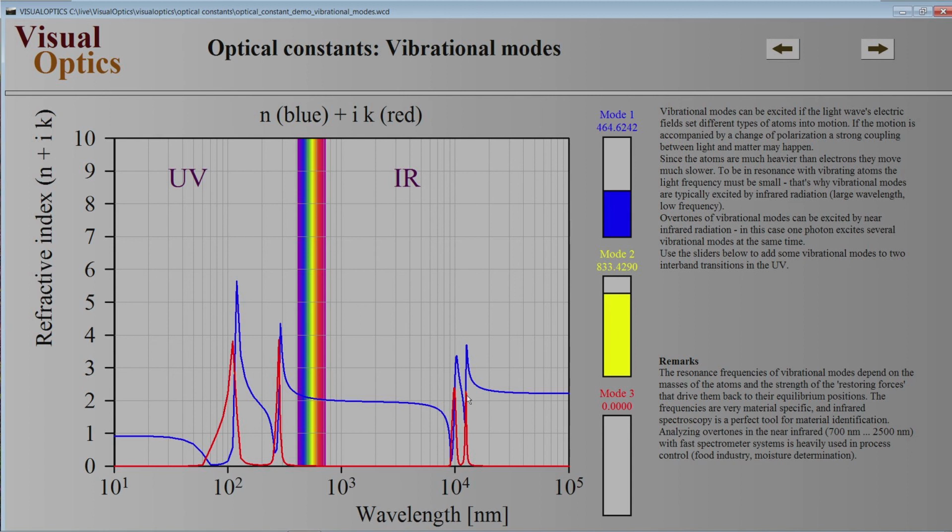So mid-infrared light can be used to characterize or identify materials. Sodium chloride has some very nice features that you can very clearly see in the mid-infrared. So mid-infrared spectroscopy is very, very important for chemical analysis, and it's widely used for very elegant contactless probing of materials, with material identification.